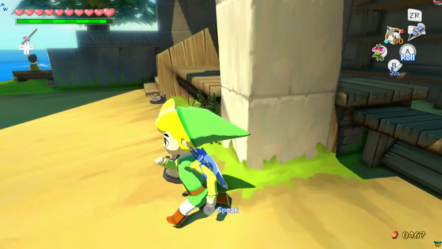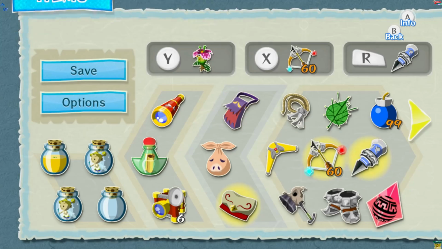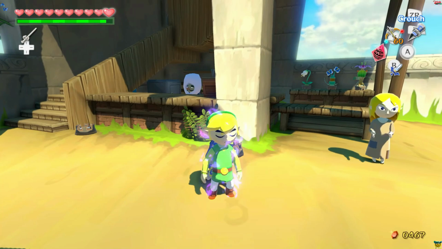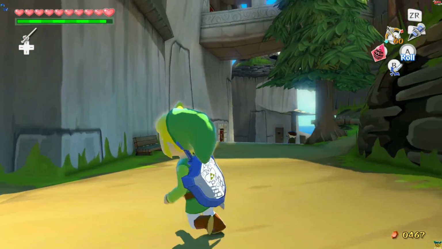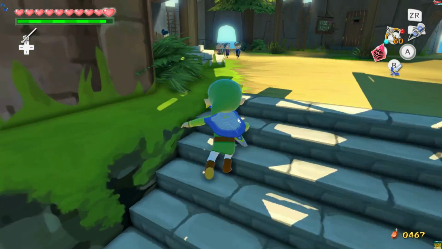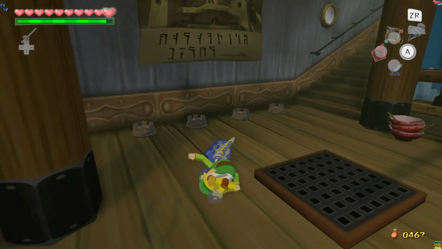Alright, so now we've gotten that, so let's test it. I want to know how many rupees it consumes. So I guess we'll try it. Ooh, okay. That's cool. So let's go up high somewhere and take a lot of damage and see what it does. So it makes us temporarily invisible, but does it actually do something? So let's go up here.